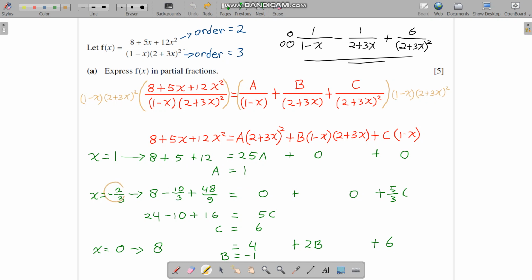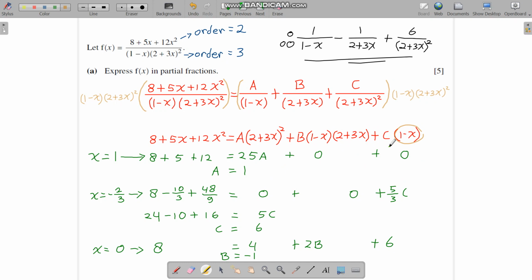And we use minus 2/3 because if we plug in minus 2 over 3, we will get 0 for this factor here. So we plug in minus 2 over 3, 5 times minus 2 over 3 minus 7 over 3, 12 times minus 2 over 3 all squared is 4 over 9. 4 over 9 times 12, 48 over 9. And yeah, we plug in, we get 0, plug in, we get 0.